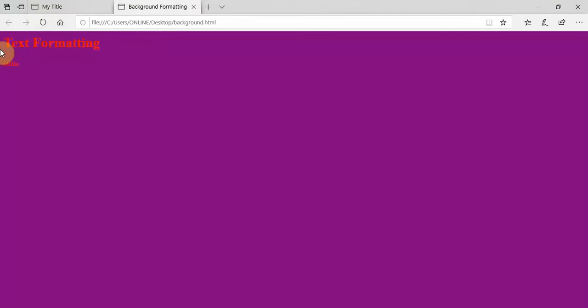Look, now this is the way. The background color has changed. It has become purple and the text color is red. How is that? Because I've changed the BG color, BG meaning background color, to purple. There are 16 colors, and from those 16 you can choose any one. Other than those 16, if you want to choose another, you have to use a hexadecimal number. That is quite difficult for you, so rather go with the 16 colors which have already been told in your book.